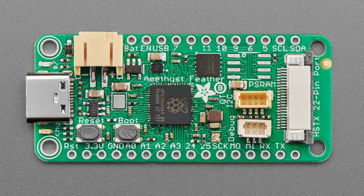The Feather has a slot for PSRAM. It's got 8 MB of QSPI flash, the RP2350A series, STEMMA QT port, SWD debug port, that same HSTX connector, so you can get 8 pins of high speed output plus I2C. So it's great to adapt to a DVI display, or if you want to try driving a MIPI display. Boot and reset buttons, NeoPixel, blinky LED, battery backup, and battery monitoring.